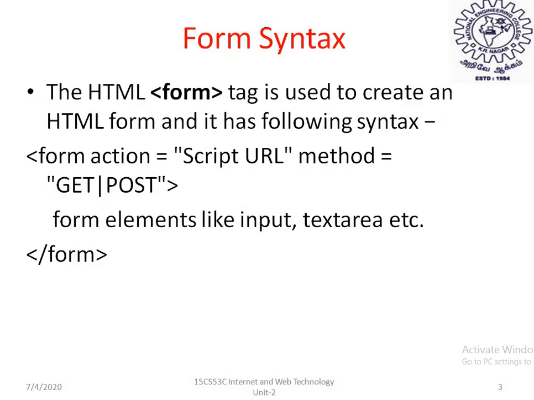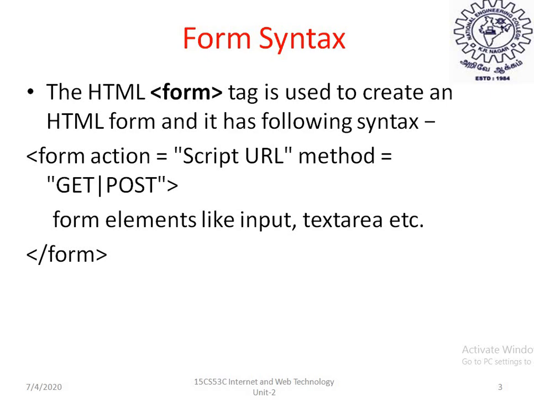First and foremost, we are going to discuss the form element. The form element is a very important element to create an HTML form. The form element has two attributes. One is action and another one is method. Action is whatever you mention within it; when you click the submit button, it will automatically call the action attribute.